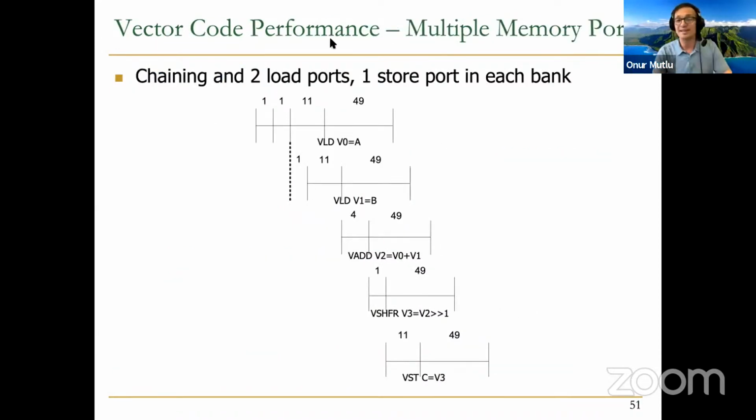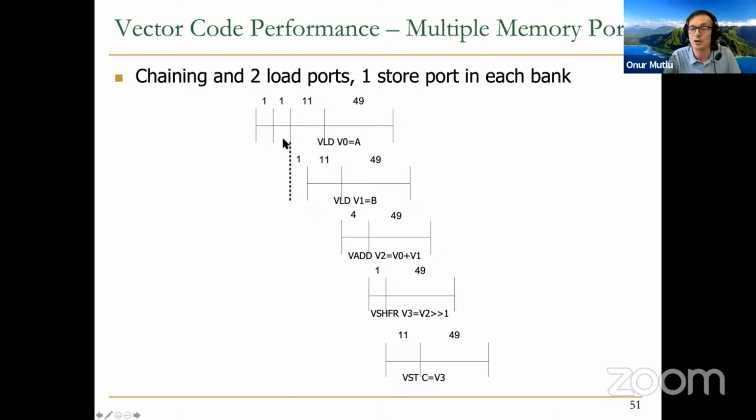Okay, so basically, now we are assuming 2 load ports and 1 store port in each bank. If you have 16 banks, like we assumed at the beginning of the code, now you can parallelize the 2 loads. Well, except for the first cycle, because remember, we're inputting 1 address per cycle, right? So after you input the first address of this vector load, you input the first address of vector load B over here. And as a result, even though A and B first elements are in the same bank, bank 0, because you have 2 ports in the bank, you can access them concurrently.